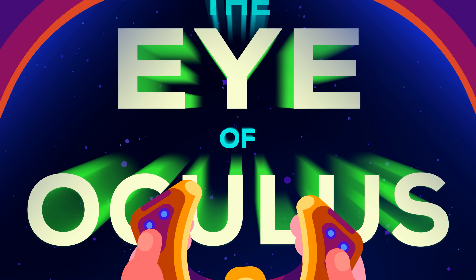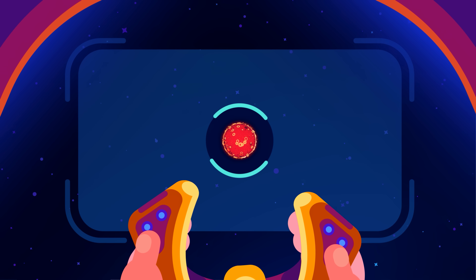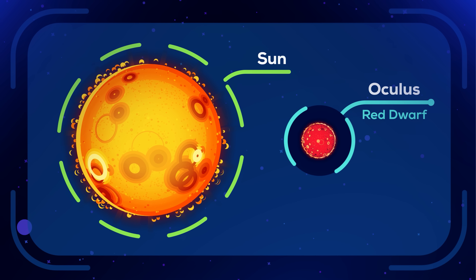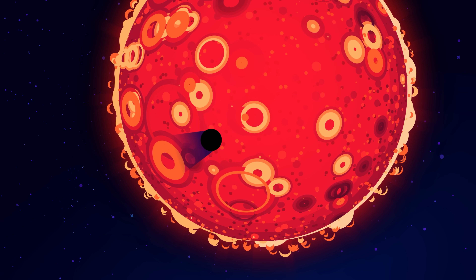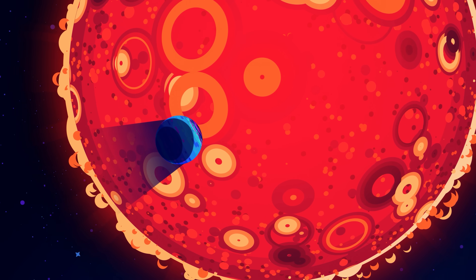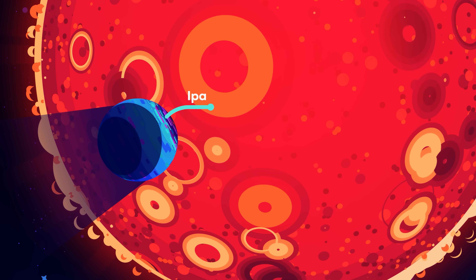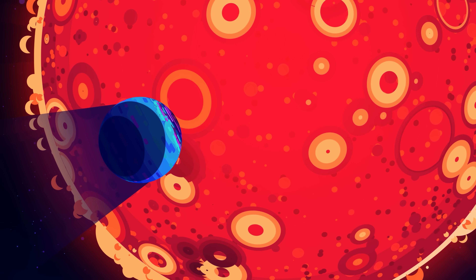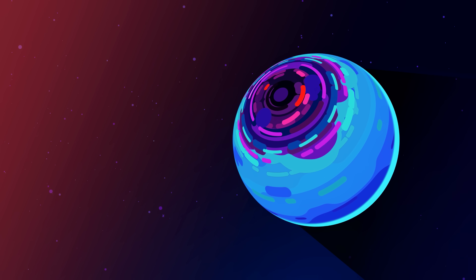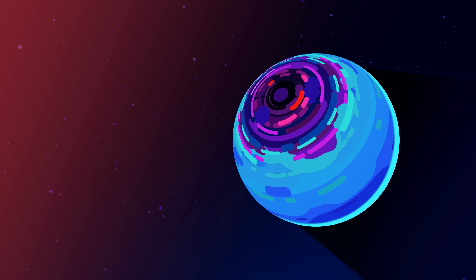The Eye of Oculus. This is the red dwarf star Oculus, five times smaller than our Sun and a lot less bright. A bit larger than Earth, but orbiting its star 20 times closer, you see the ice hell of the planet Ipa. It's tidally locked, so one side experiences a never-ending night and the other an eternal day, lit by the star's dim glow.